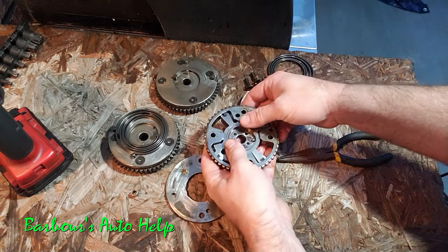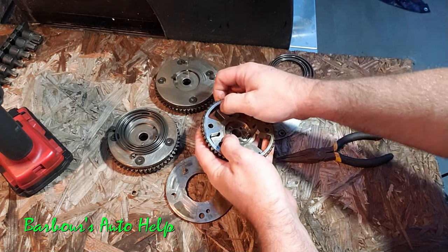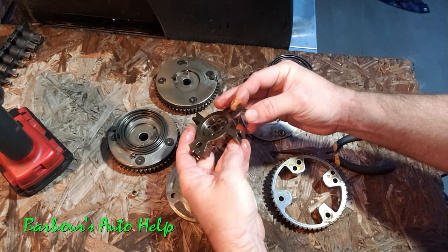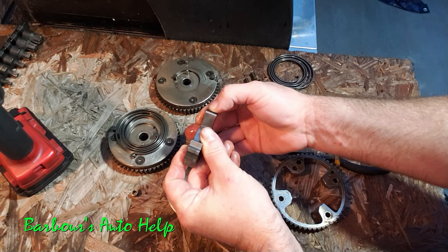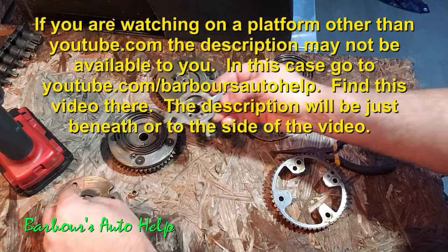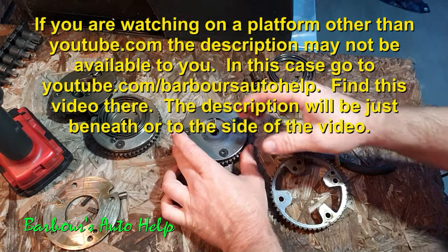Well, that's my take on this issue. If you can add any more information, please feel free to do so down in the comments. This is just my experience and my best estimation as to what actually goes on inside there and the best course of action for a repair. Please read the entire description below this video before applying any of this knowledge — there may be some things I need to clarify — and also read the disclaimer at the very end of it.